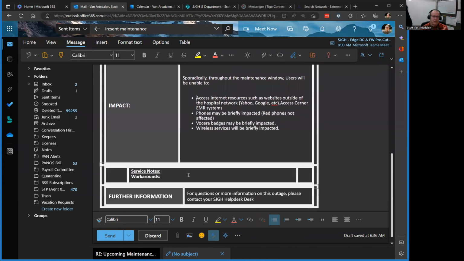The last field is we have just some specific notes for the user on everything we've written up here. So I'm going to tell them workarounds. Please use your downtime procedures. Every unit at the hospital has downtime procedures. So it's basically falling back to paper to take notes temporarily until the computer systems come back up online, and then they have to enter all that stuff back in.